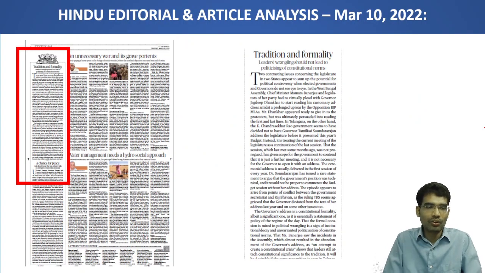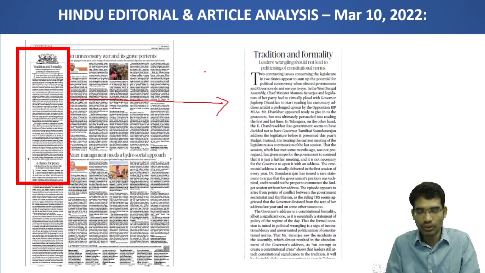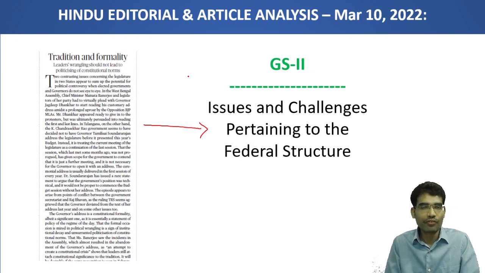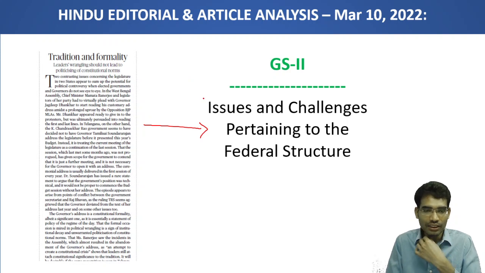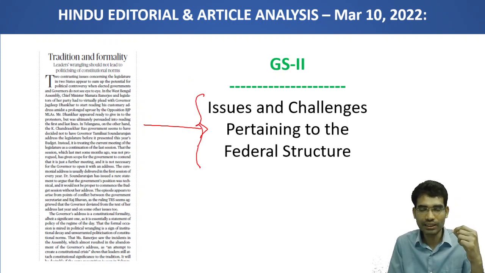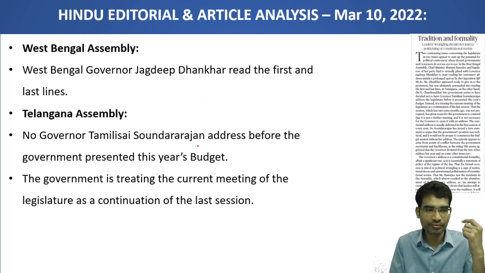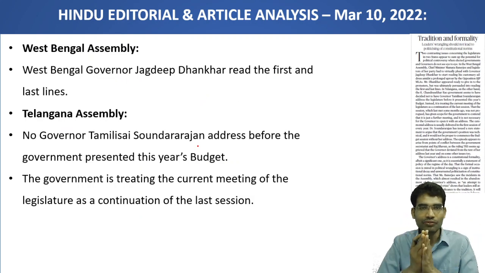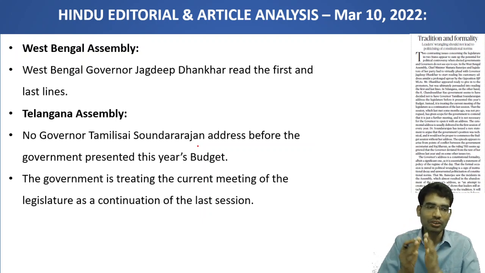In this video, we are discussing an editorial related to the Governor's Office. If we take the GS2 syllabus, issues and challenges pertaining to the federal structure. This is the syllabus item. You can link this article. Here, this article is focusing on the Governor's Office because this office has been in the news for the past 1 week. This article is highlighting the West Bengal Assembly and the Telangana Assembly.